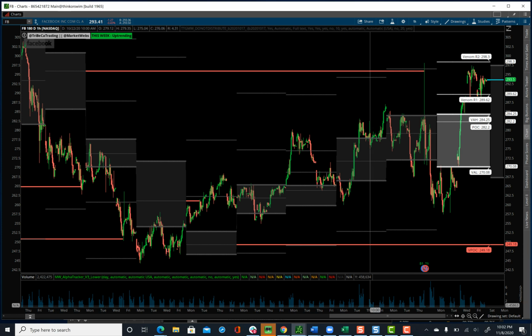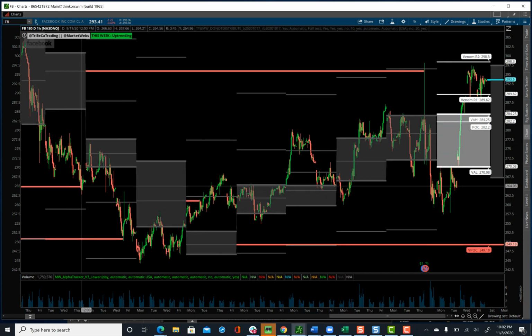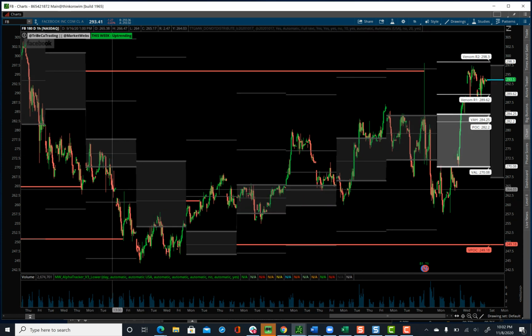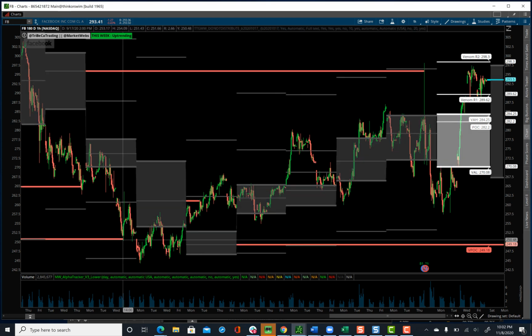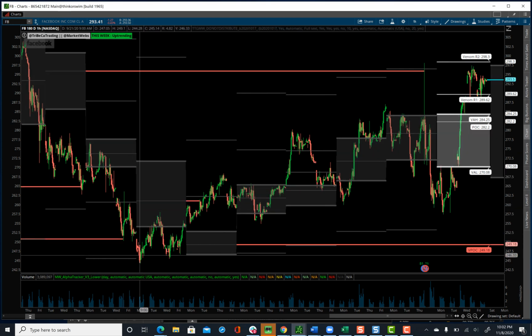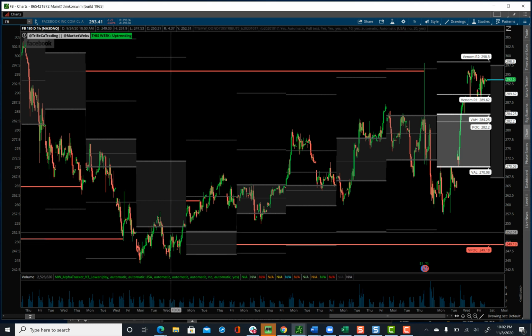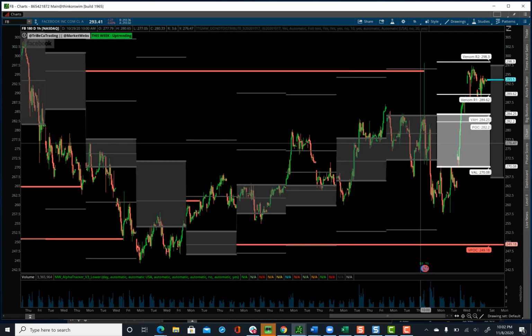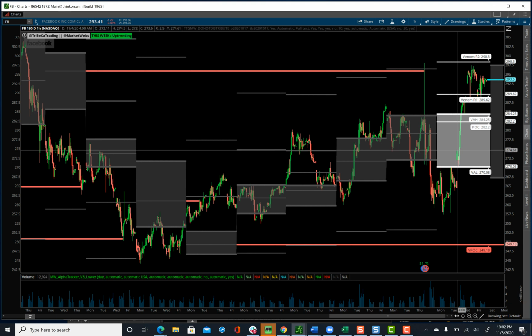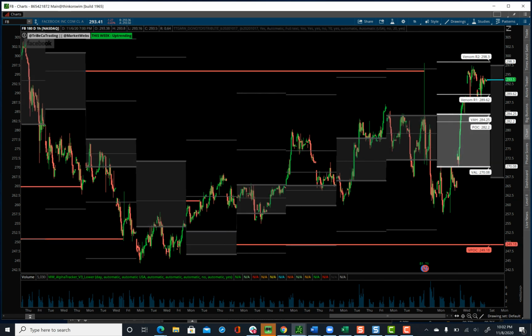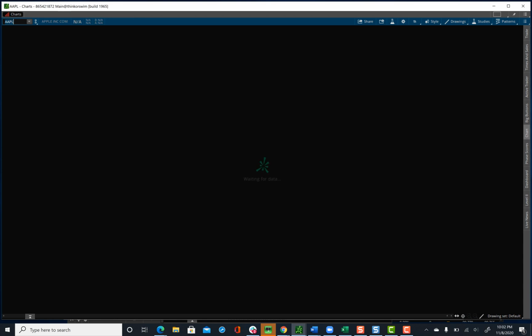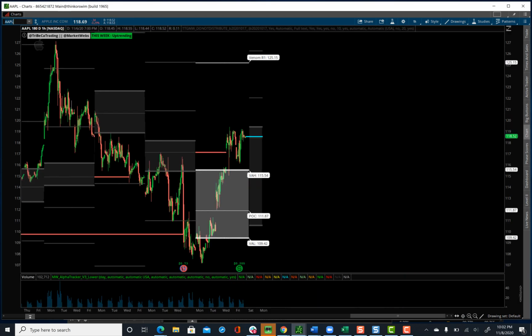You could see them in the past too. Version point of control taken out, bounce. Now we did end up going lower. Took out another one, bounce. Now there just wasn't another one to take out here. Once we recoup this, we have made a recovery since then. All right, so that's Apple. Sorry, that's Facebook. I'm jumping to Apple next.